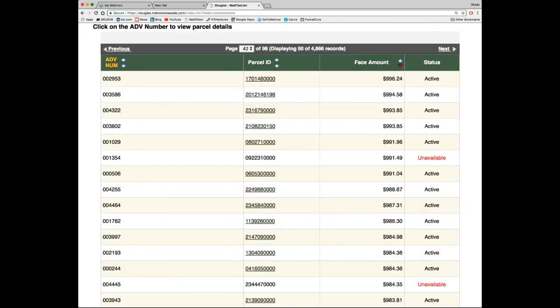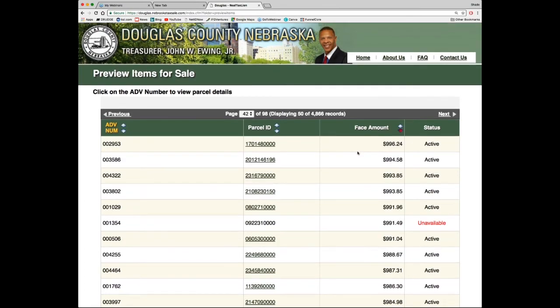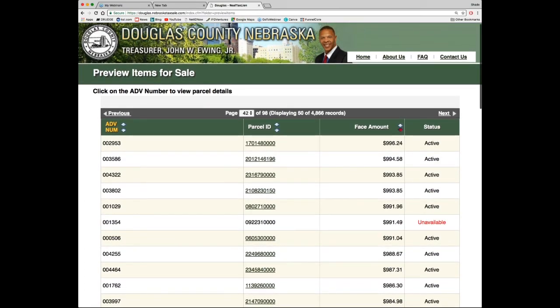And so you can kind of go through this process, register for one of these auctions, research these, set bid amounts on these different tax liens, and you could set everyone at 13% and see which ones you win. There's a lot of flexibility when it comes to this. So let's go ahead and check out another auction.